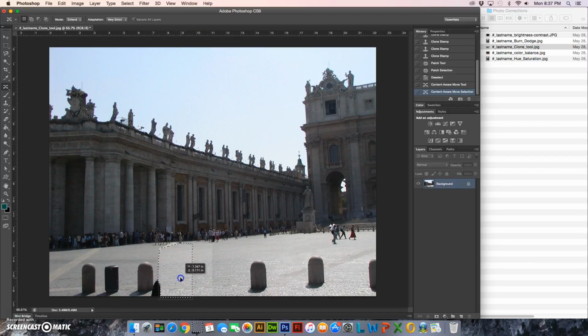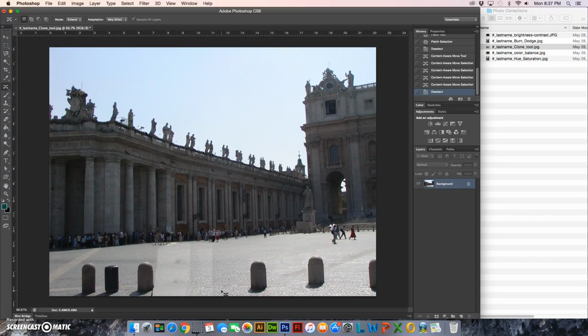And because I chose extend, look, it's allowing me to continue doing that. It doesn't have to go straight across. Notice I'm now moving down a little bit because I don't want to get rid of that post. And now I have lots of tourists in the background, but nothing in the foreground.